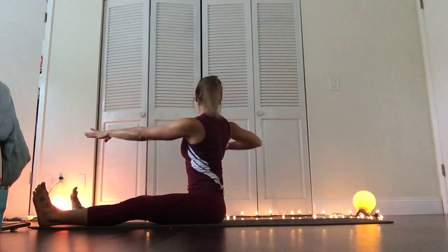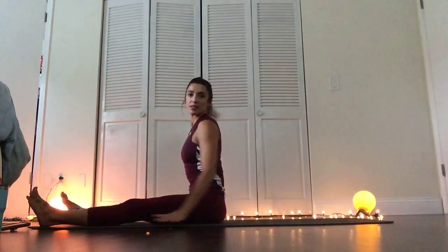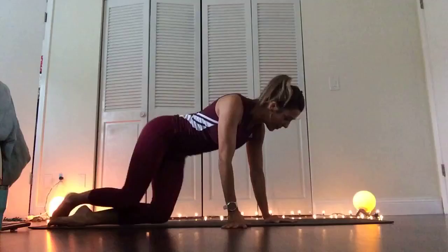We've got one more on each side. Press the left foot, twist to the left, forward, and release. Now, we're going to go facing down.